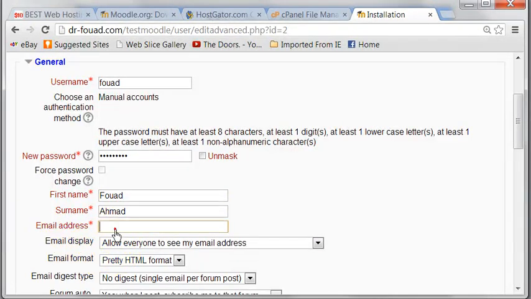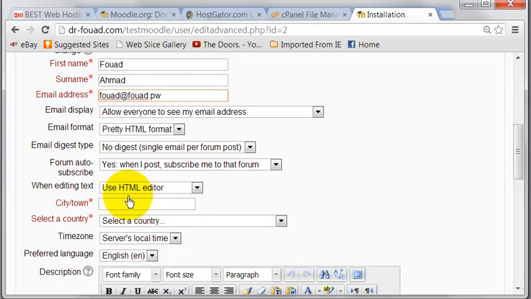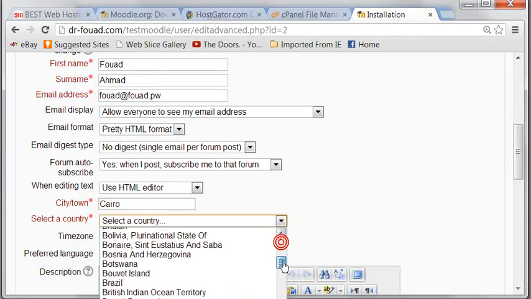I'm just filling in the required things only. You can fill in the rest or change these parameters later. I'll put here Cairo, and I'll select for the country Egypt.